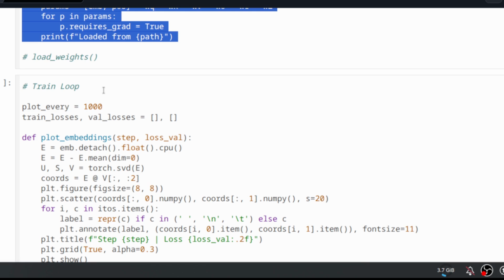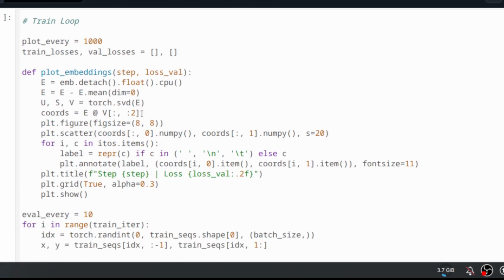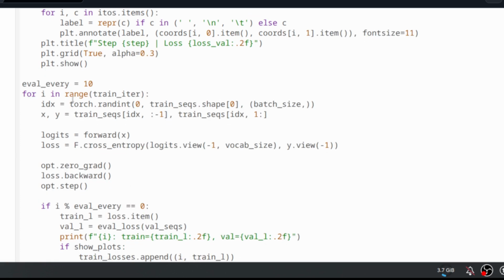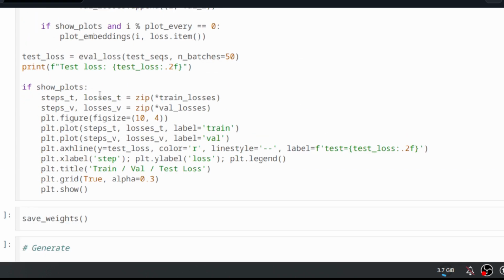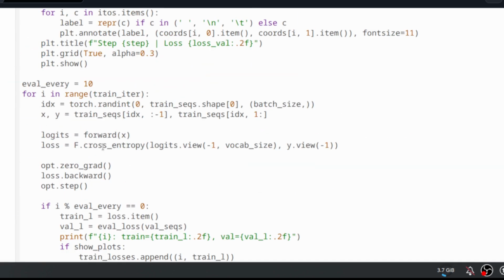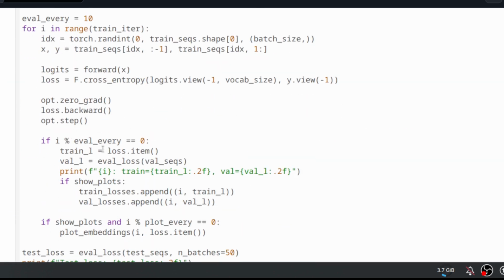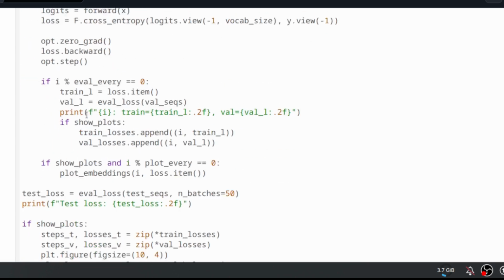And here's where the training loop is, so it can pass the data in. And it has plots to show stuff and so on. And let's see, train, sequence, batch, etc., cross entropy. I have some mechanistic interpretability stuff in here too. This may be part of that. I'm not sure though. Let's see. Evaluation every 10.